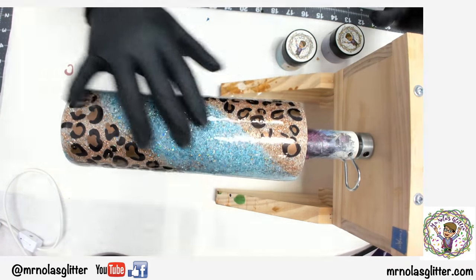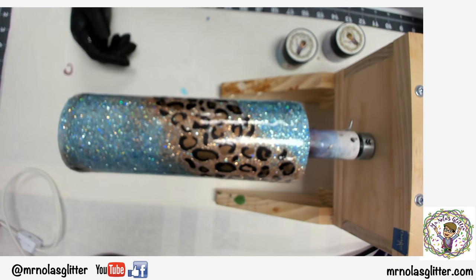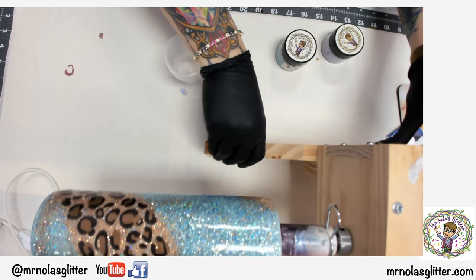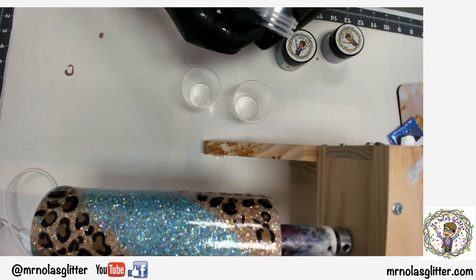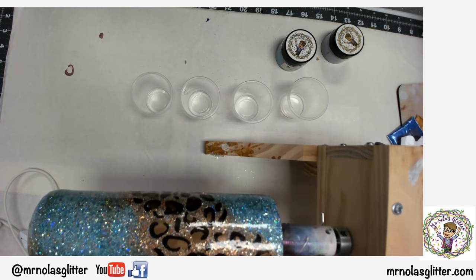What I'm going to do is attempt to swirl in the blue section here. So I have some little mixing cups. I'm going to break down some stuff really quick. Let me move this back just a touch so you can see what's in my cups here. These are actually cups I got from, I think, TumblerCon. Can y'all see?